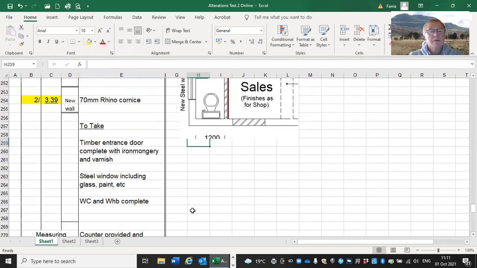Then we need to make a note of items still to be measured. And we call that a to take note. In other words, we are not going to measure that in detail in this exercise. For lecturing purposes, that was done in quantities 2. So we will still measure all those items as we've measured that in quantities 2, but not forming part of quantities 3. So that's why we just need to make a to take note. That means it is still to be measured. Similarly, for the WC and wash hand basin and all the piping and traps, we just need to make a to take note of that.